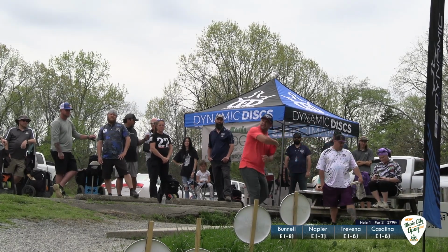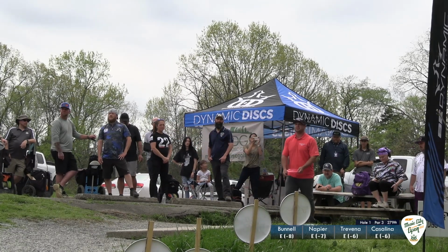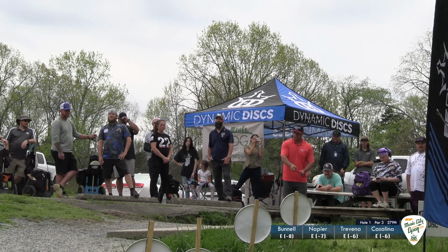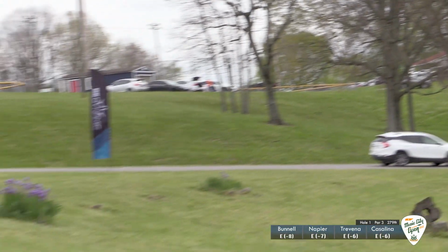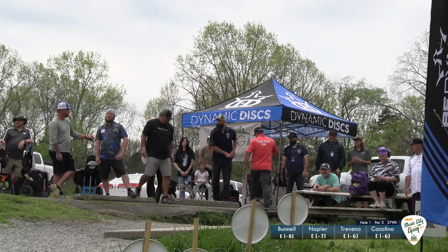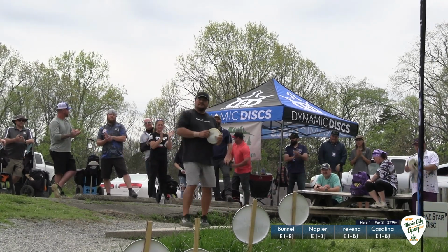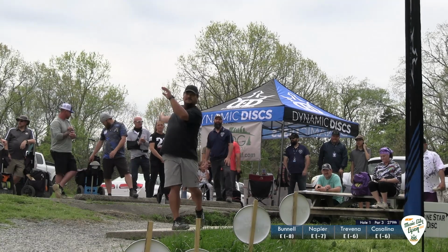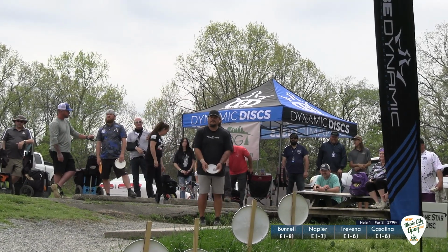Here's our first look at Kirk so far. This will be exciting, to get a new player on the card. Hyzer as well, and he's got that claw grip, I don't know what it's called. I saw that. He put his pointer finger over top of the flight plate. Interesting. Did he do that all day long? I'm pretty sure he did. Wow. There's so many different ways to play this game. It's cool. Here we got Jeff Casalina again. Looks like he's going up the middle gap as well.